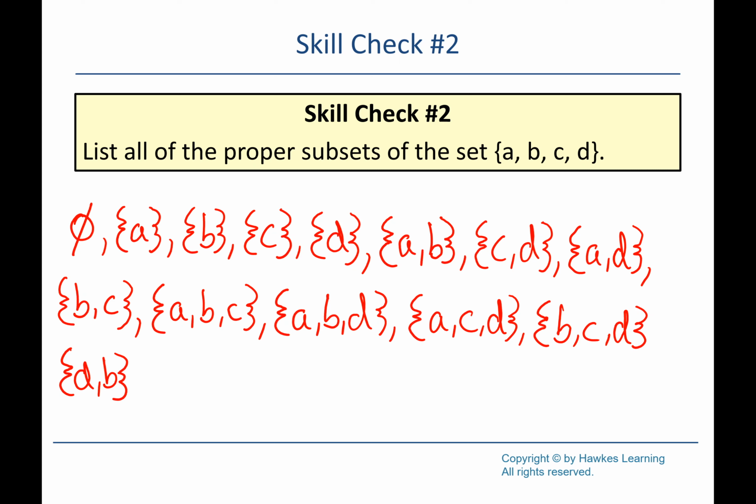Okay. And then how many is that? 1, 2, 3, 4, 5, 6, 7, 8, 9, 10, 11, 12, 13, 14. Missing one more. What are we missing? Missing A and C. Yeah, missing A and C. Accidentally skipped a couple there. A and C. Okay. That's a good question.